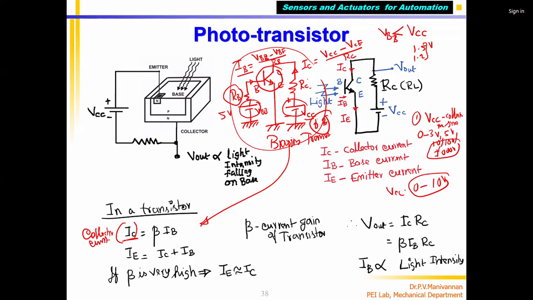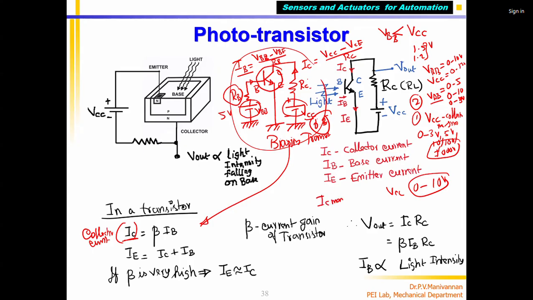VCC can vary. The second parameter is VBB. Again, VBB can also be 0 to 5 volts, 0 to 10 volts, or 0 to 50 volts. Different transistor manufacturers specify that. Please note that VCC for a given transistor should always be greater than VBB. If I say I have a transistor with VBB equal to 10 volts maximum, I'm saying you can apply 0 to 10 volts. VCC will automatically be greater, 0 to 12 volts. These are the second parameter. The third parameter is called IC max.